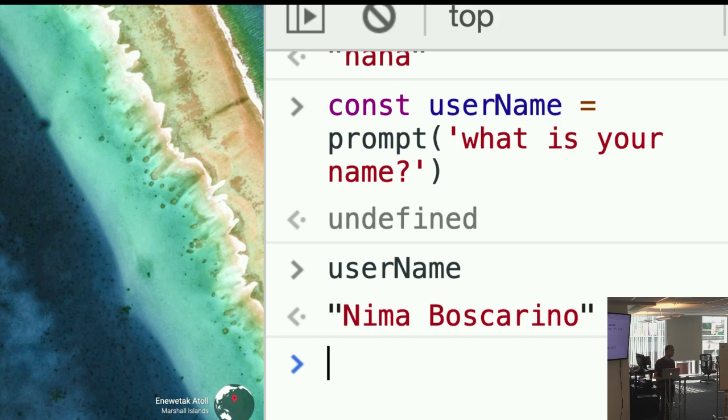So the theme of today's lecture is going to be twofold. The first part of it is me going around showing you just a bunch of cool things that exist in the browser. You are not going to be using all of the things that I show you. I'm just trying to show you that you can, if you want to, play with things in the browser.